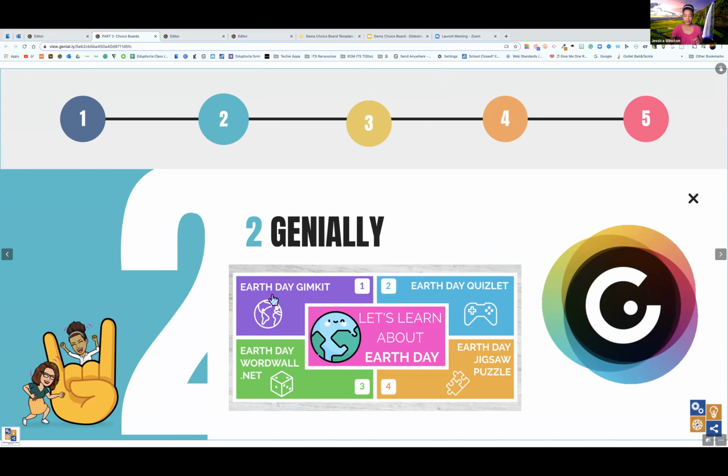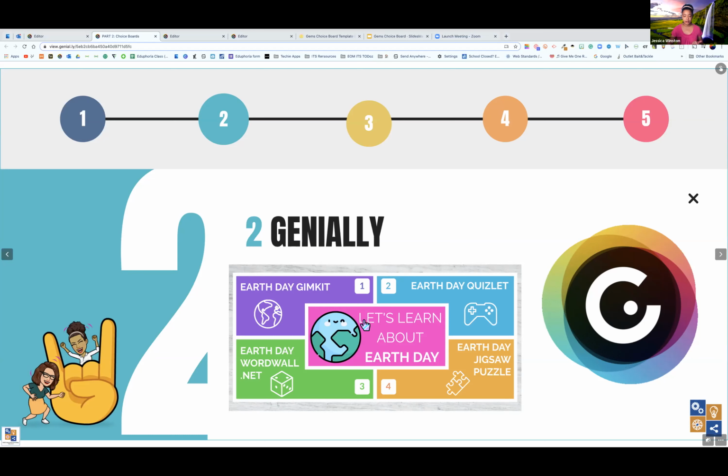And I was able to link several different games. So yesterday our class was about gamification. So we talked about Gimkit, Quizlet, a little bit of WordWall.net, and things for your students to actually interact with during maybe your Zoom meetings, or even to have them play on their own for homework or just for review. And so this is a choice board that has those links.